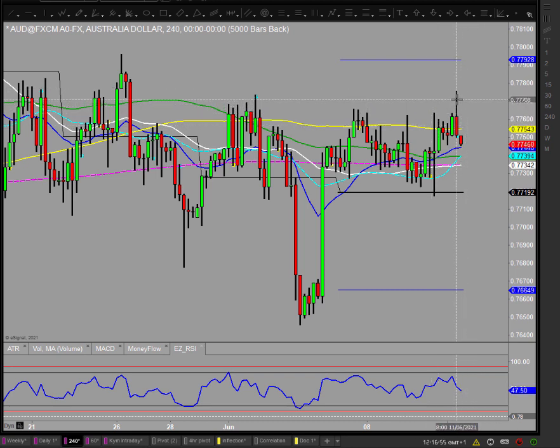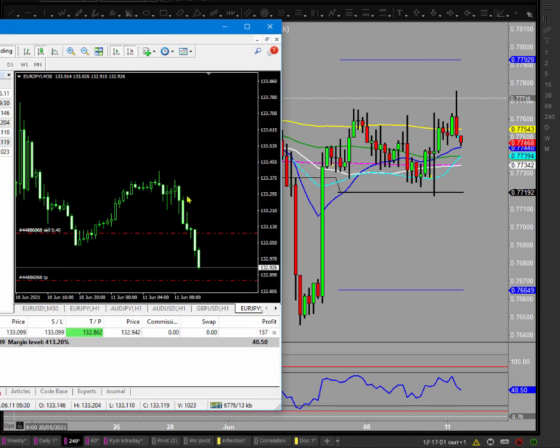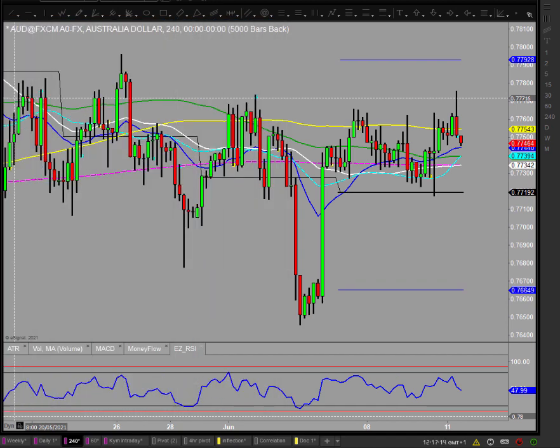Just as I say, pop through there, probably taking out the stops and drops. Now I just had a little alert come through, so look, my auto trade has automatically brought the stop down to break even. That's what it does. That's the way it's designed. Its target's not a million miles away. Well, we'll see. Can't lose any money on that one either, so we'll see what develops for the day from that.